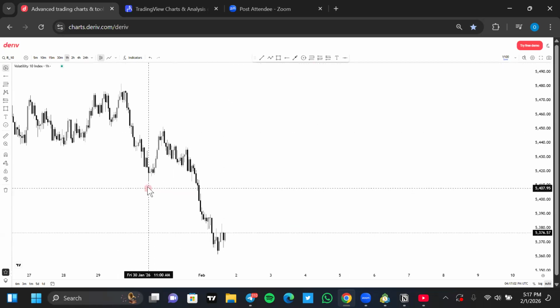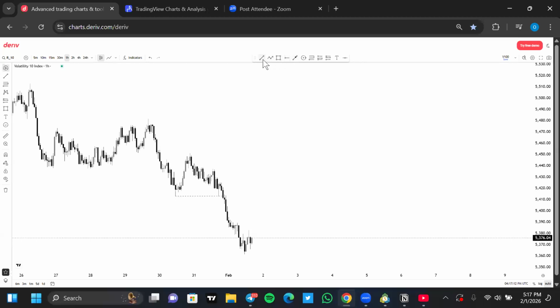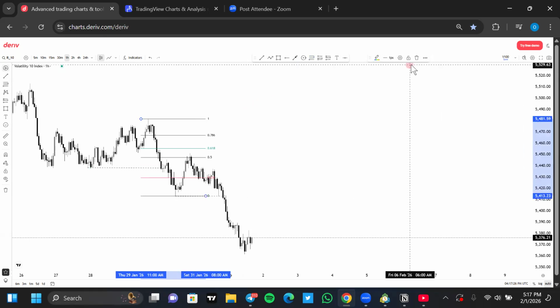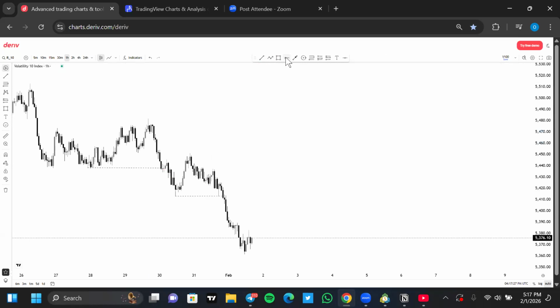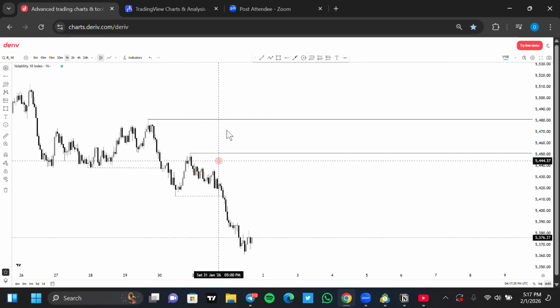So this is the last break of structure. This is the last break of structure that happened here. This is the last break of structure here. Actually, I would have loved price to come back into here because this is another break of structure here. Let me check if this is up to what I'm anticipating. Yes. So I'll be looking at this as well. This high here is my protected high. This is my protected high. I'll be looking here as my liquidity.